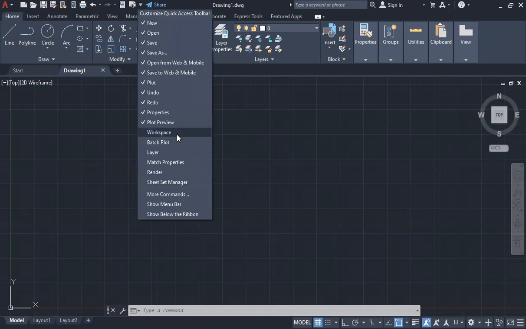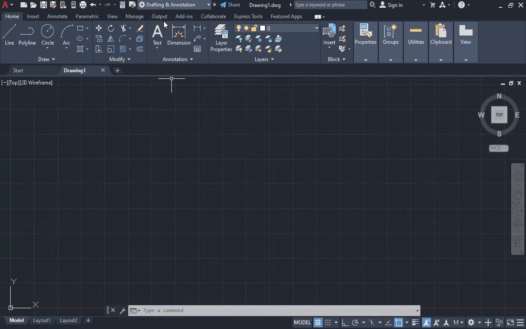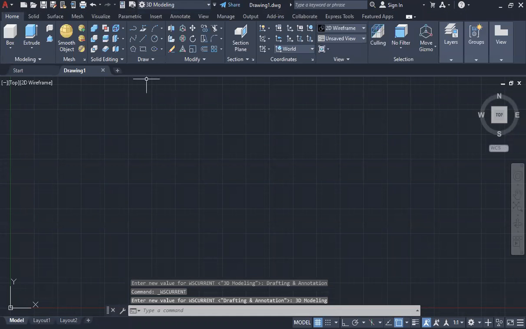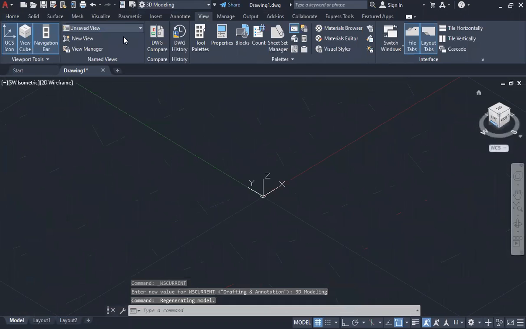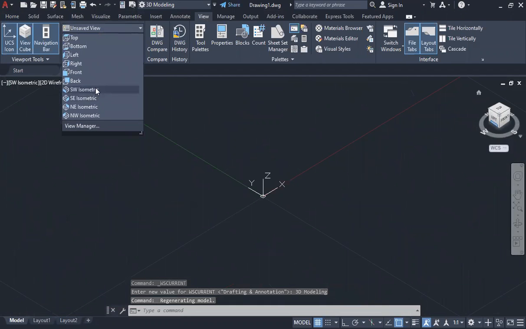So turn on your workspaces, change it from drafting and annotation to 3D modeling. And then set your view to isometric, either clicking in the corner or going to view, unsaved view, and SW isometric.